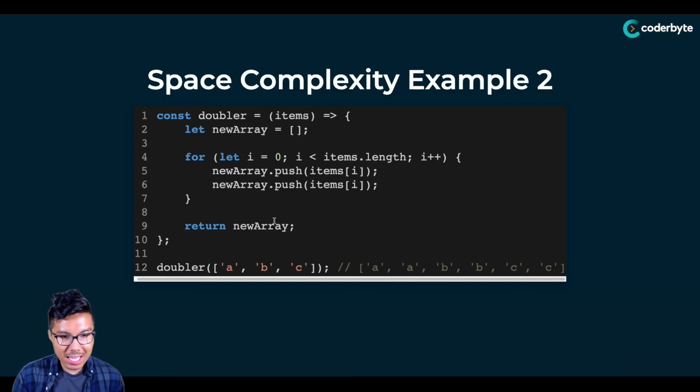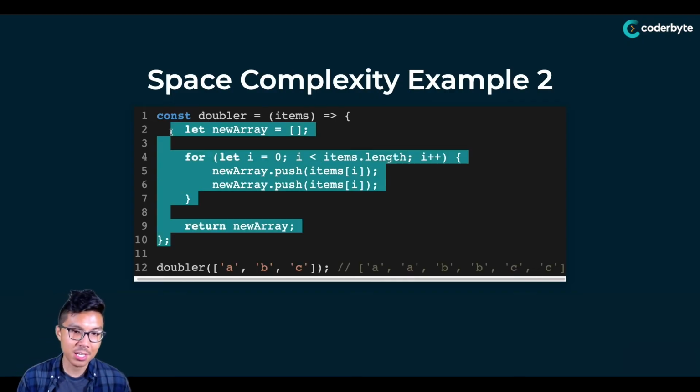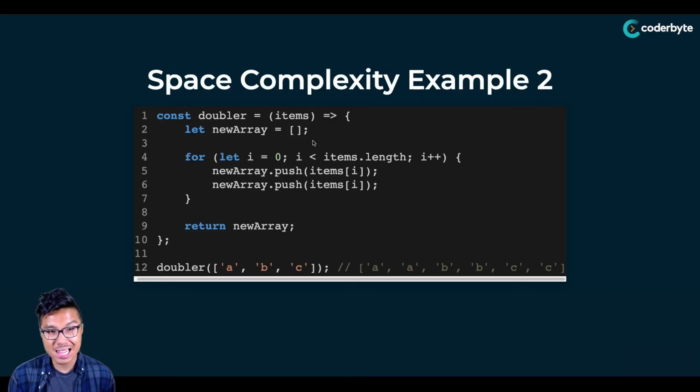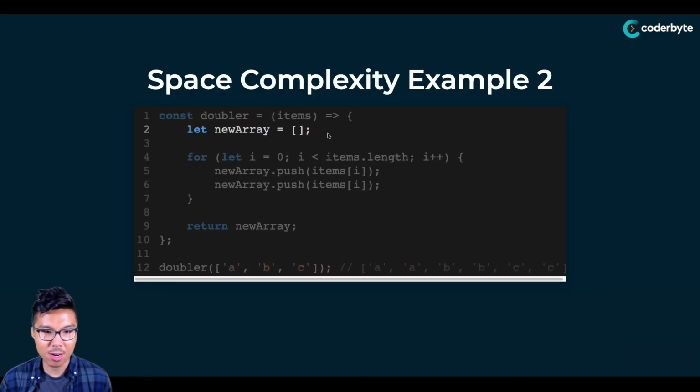And if I look at the implementation of this code, I want to pay special attention to any variables, but especially this array, right? Does that array grow over time? And how does that array's growth relate to the input array? So let's consider this new array variable. And where do I actually add elements to this new array?